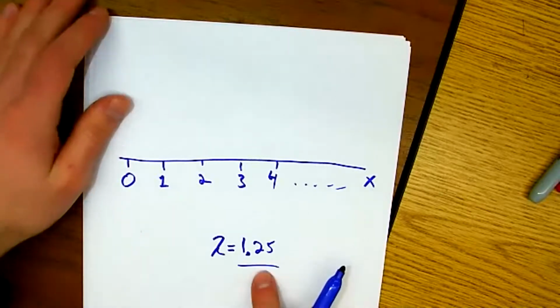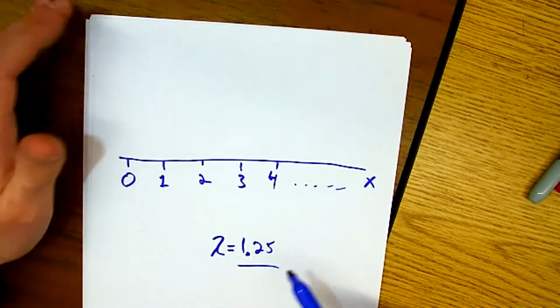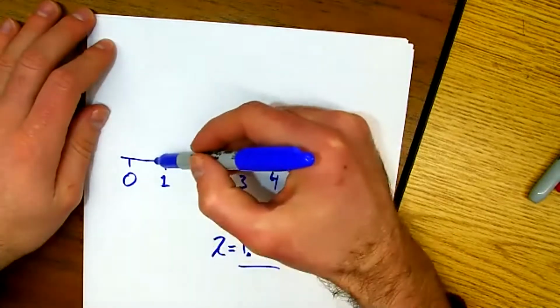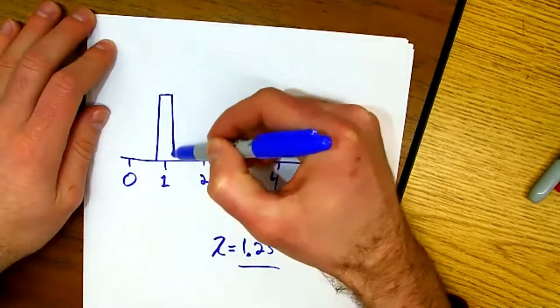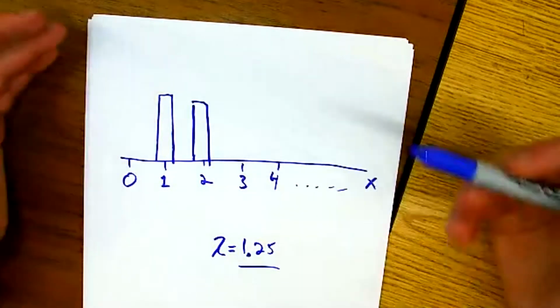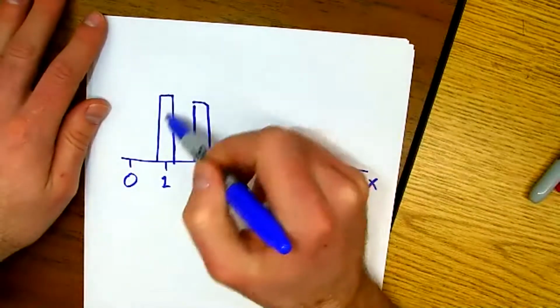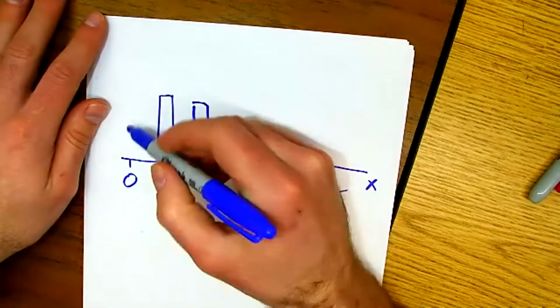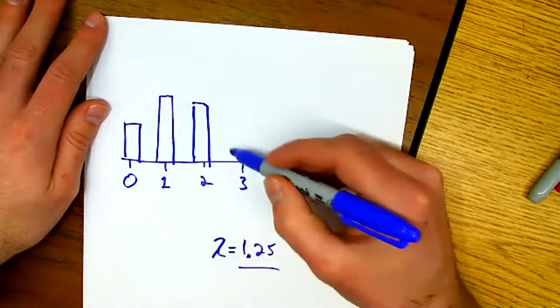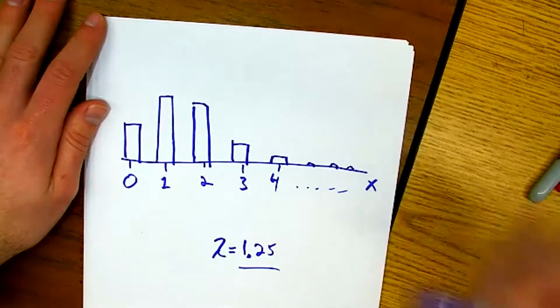So if we see 1.25, we're probably thinking about 1 and 2 are going to be some of the more likely outcomes, right? So when we see 1, maybe 2 is going to be close to it, or I don't know if it could be higher. I'd have to actually compute this, but they'll be the 2 most likely outcomes. But as we move away from that 1.25 mean, the probabilities start to decline, right? Start to get smaller and smaller.